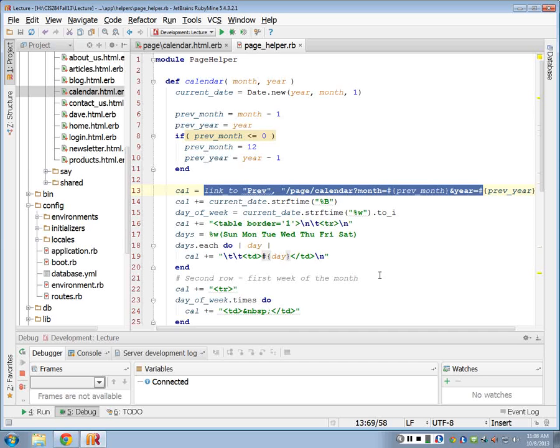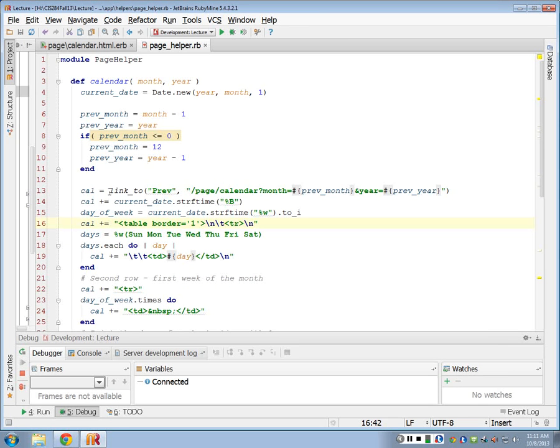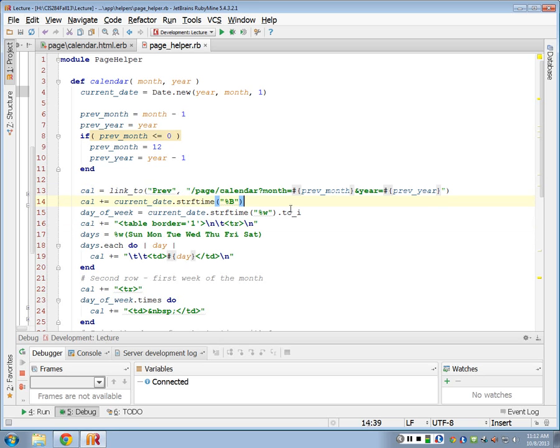HTML safe is a pain in the rear, let me tell you. All right, so the problem is that link_to returns an HTML safe buffer. And when I add normal strings back to an HTML safe buffer, cal is now a safe buffer. It's no longer a normal Ruby string from this point on. So when I add normal text to it, it's fine.